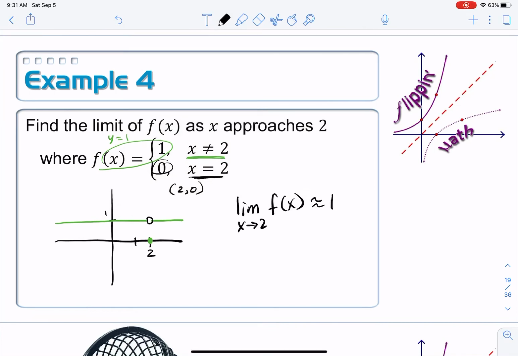Well, for this one, I think there's probably enough evidence, since it's a constant function, to say that it was actually exactly equal to 1. But remember, we're just learning right now how to approximate and estimate these. All right, in the next little video, I will show you how to put piecewise functions like this in your graphing calculator, and perhaps something a little bit more complicated.